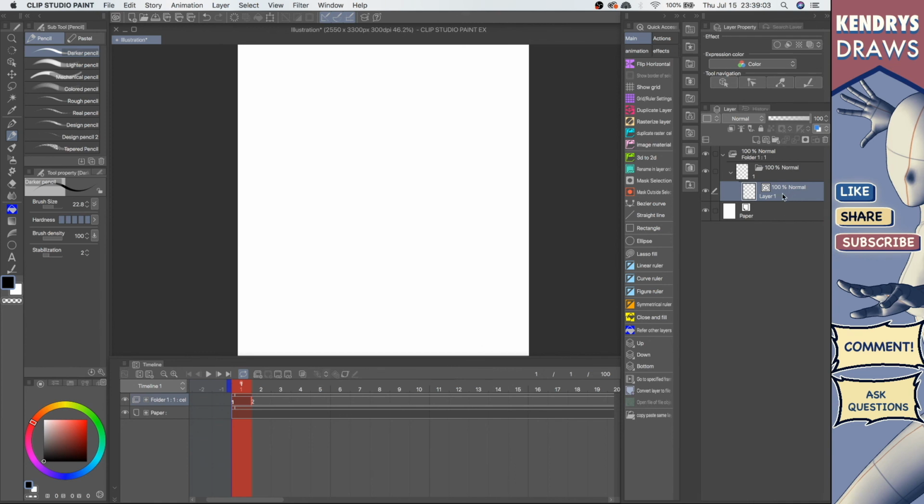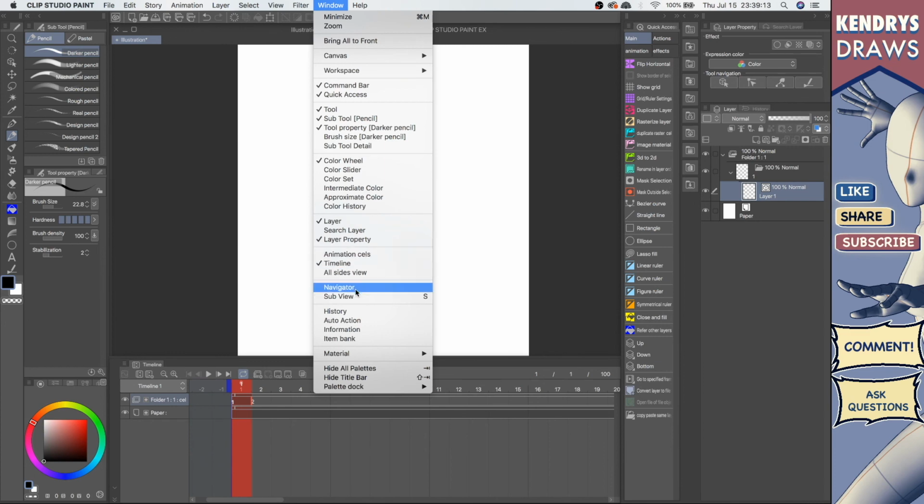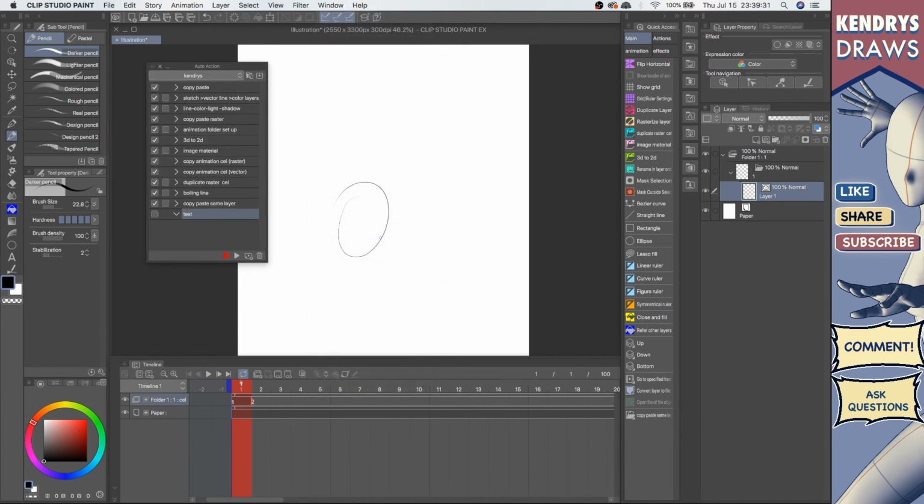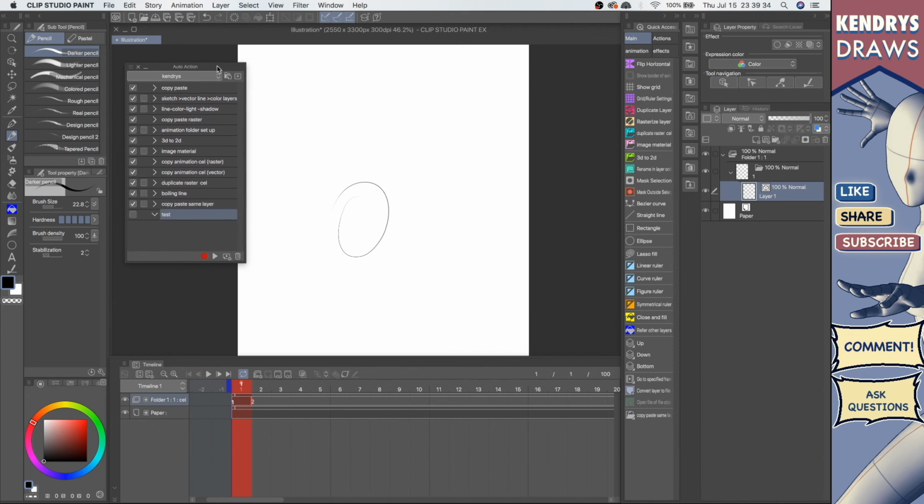Okay, so the reason I say that is because that means you can make this into an auto action. I'll show you. Go Window, Auto Action. I'm gonna call it Test. So this is how you make this auto action. Hit record, and then you record what you want to happen automatically.